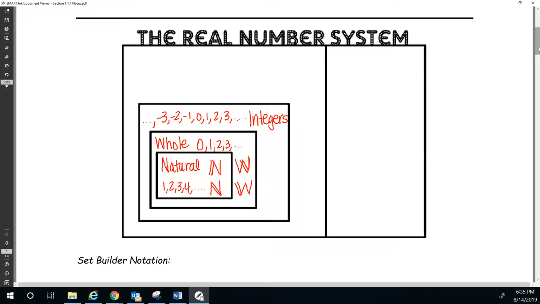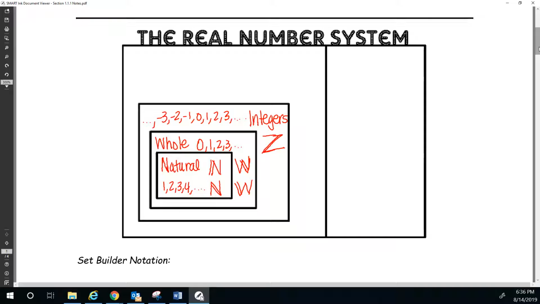Now, what do you think we denote integers with? How many people said I? You are wrong. We denote this with Z, and you're like, why Z, Miss Harris? That makes no sense. You're going to see what we use I for in a second. You actually know the answer to that question, so you might be able to come up with it. So those are our integers: negative numbers, positive numbers, all counting numbers, and including 0.